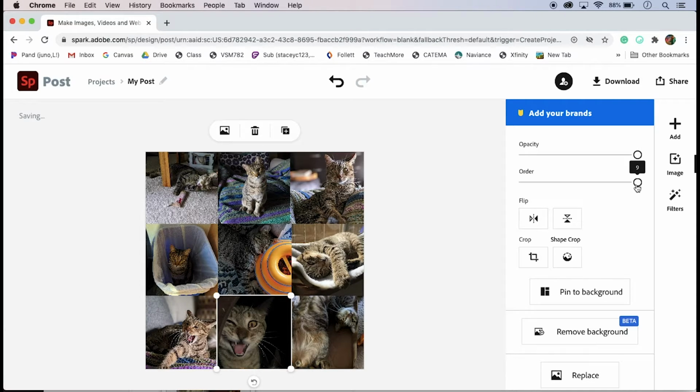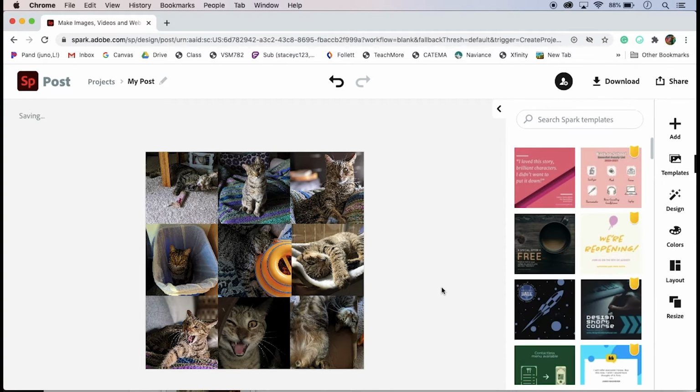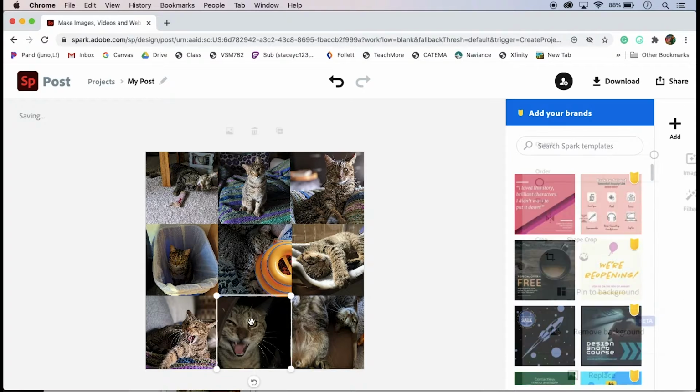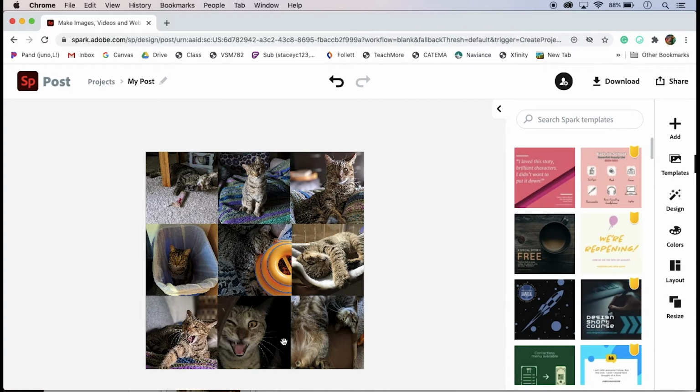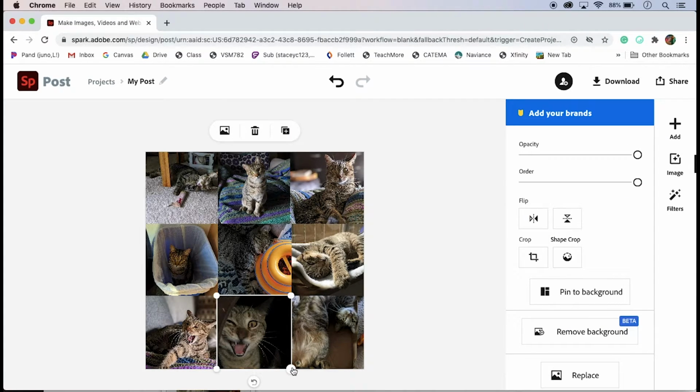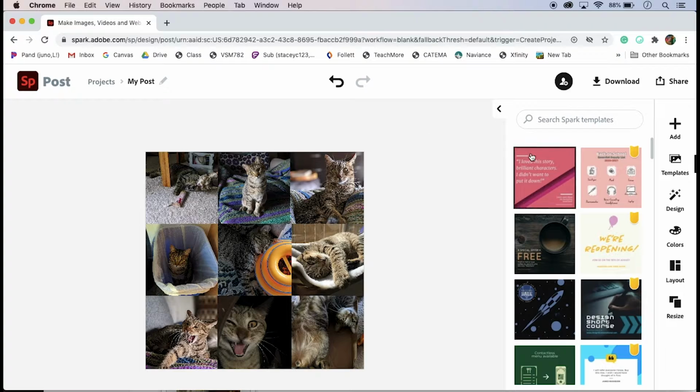This slider will move the image in front or behind the other objects that are overlapping it. I'll demonstrate moving it all the way to the left, and now the middle image is below its neighboring images, and then selecting it again and moving it over to the far right. It's now on top of its neighboring images. It is still not quite aligned, so I will click on it and use the handles to make it just slightly bigger.